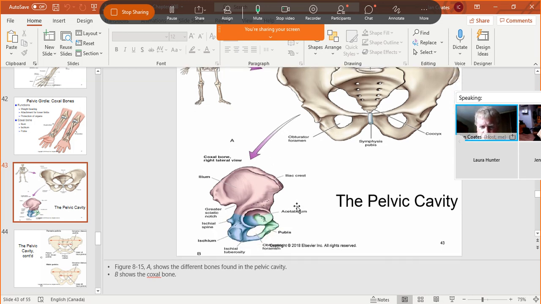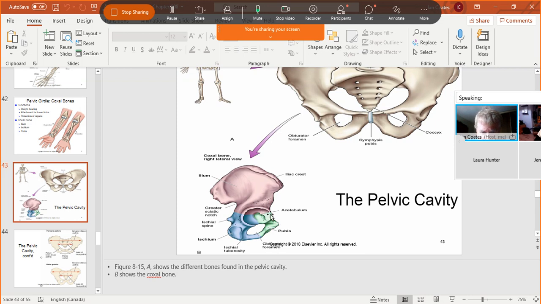But if you have a look here now, here you've got what we call the acetabulum. It's right here and right here. The femur articulates with this one right here, just like the humerus and the scapula articulate. Remember, the scapula had a little socket, and the humerus brought the ball, and there is your ball and socket joint. Well, here's the same thing. You'll see when we pull up, the ball of the femur fits right into the acetabulum, and there's your ball and socket joint for your hip.